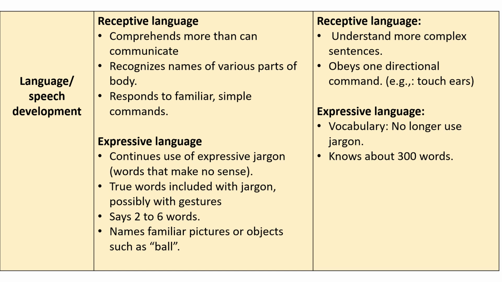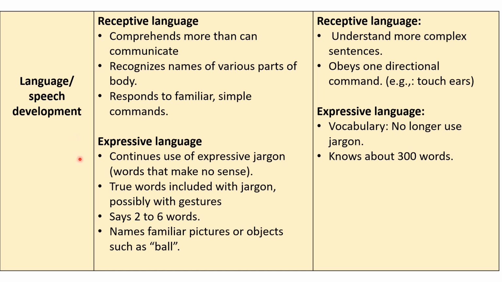Recognizes names of various parts of the body. They know where the eye is. So when you ask them to point out their ears, they will show the ears. Point out your hands, they will point them out. Response to familiar simple commands. If you ask them to sit, they will sit. If you ask them to close the eyes, they will close the eyes. So they respond to familiar and simple commands.